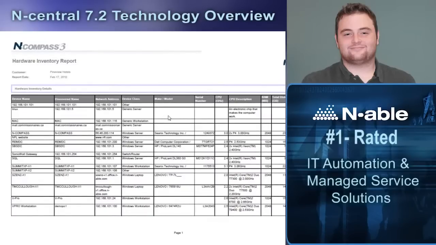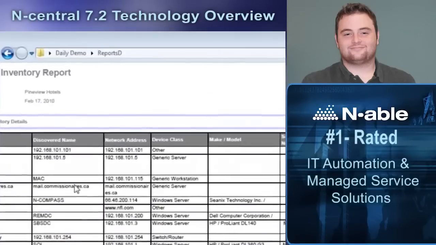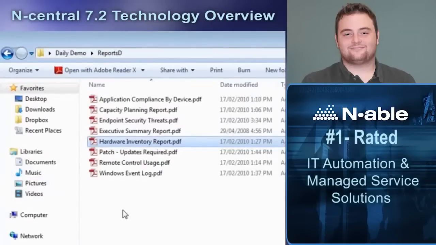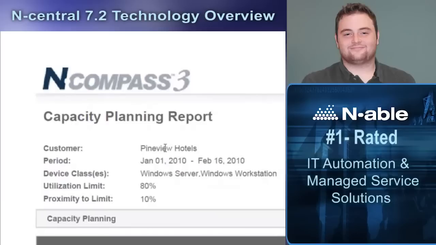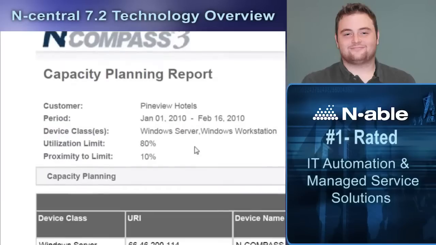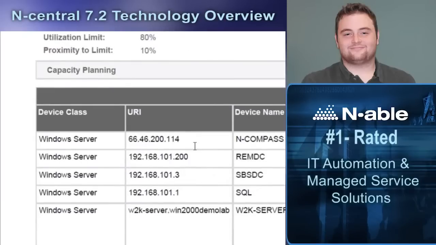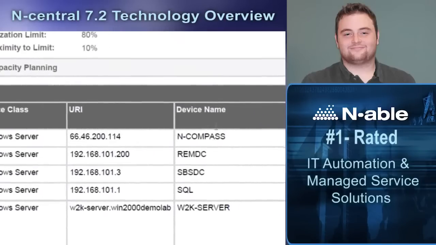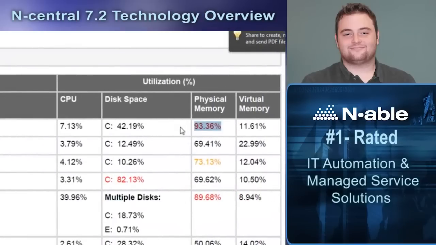So I can go ahead and run a report to see when all my leases are expiring on my devices. I also have the capability here to run a, say for example, a capacity planning report. Here it's taking all my devices and it's going to show me the devices that are overutilized. And the key piece to this is also going to flag them. So sure, 93% is a high number, well it's also red.